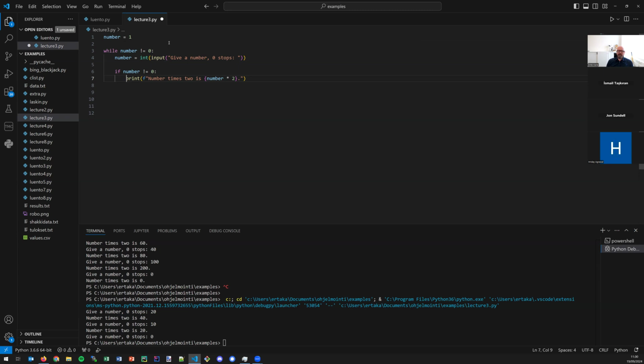In that case, in my opinion, it's more logical to start with the assumption that it's going to go on indefinitely until the user at some point provides a 0 to break it out. But there's nothing wrong in using the condition in here as well.